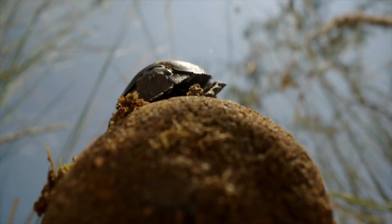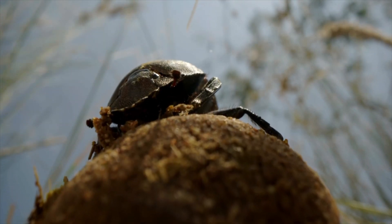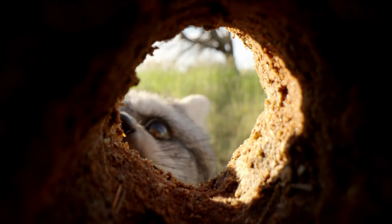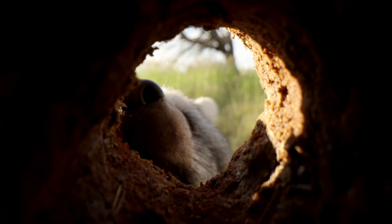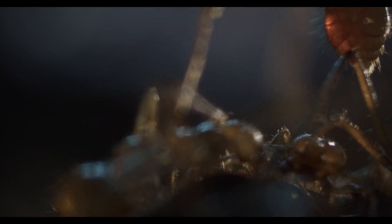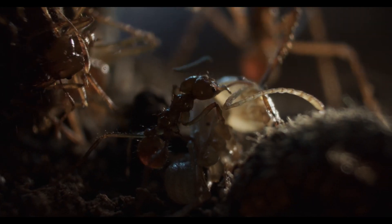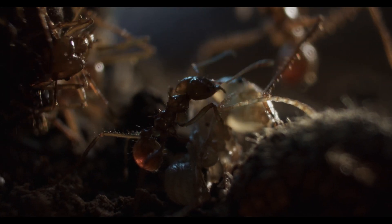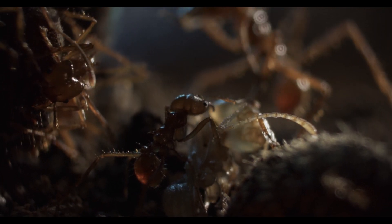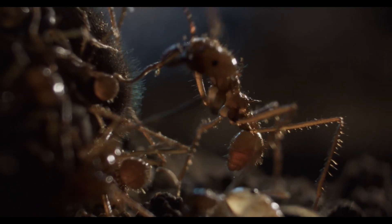The challenge when using macro lenses has always been trying to follow tiny objects that you can barely see and keep in focus, which is very difficult when the margin for sharp focus can be as little as a fraction of a millimeter. To overcome this, the Lawa full-frame 24mm T14 2x Macro Paraprobe utilizes a wide-angle design so it can achieve a much greater depth of field at a close distance compared to a telephoto macro lens. Being able to focus so closely while still having a deep depth of field is a huge advantage for both studio and wildlife shooting.